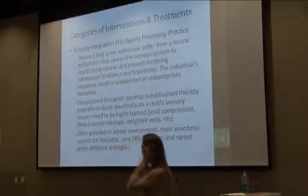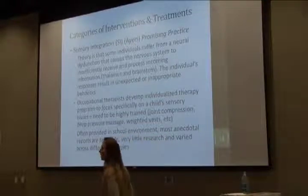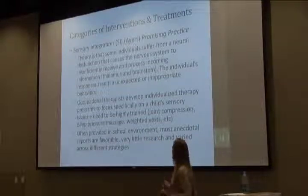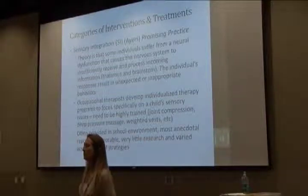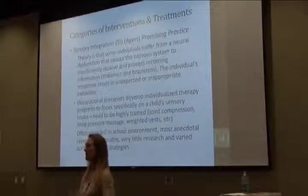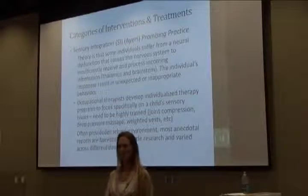And I think that will help us to get more services for kids on the spectrum, and our occupational therapists will become that much more valuable to us. There are some occupational therapists that do not have training in sensory integration, do not understand sensory, so it's not just because you're an occupational therapist that you also understand sensory issues that kids on the spectrum have.